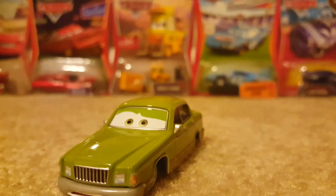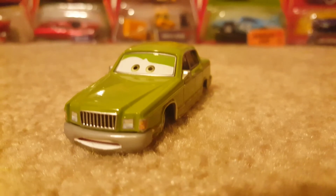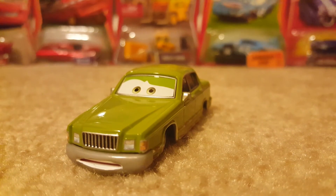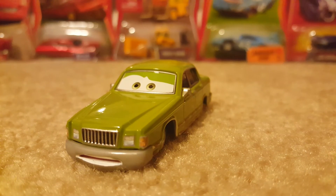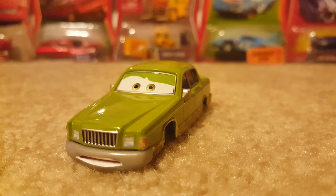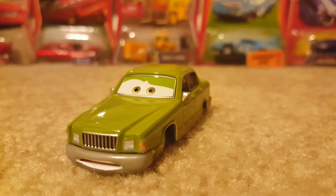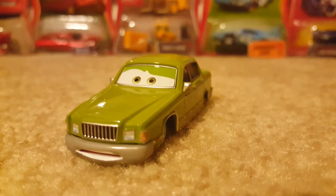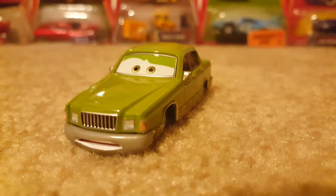He was only released in the 2010 Final Lap Collection and hasn't gotten a release since then. I feel like he would have been a perfect re-release for the 2016 LA Speedway Series. But we've still got some re-releases — like Cori and her wide track, both released in 2010, have gotten re-releases in the Final Lap Collection. Same with Patty, which was released in 2008 or 2009 in the Race-O-Rama Series.